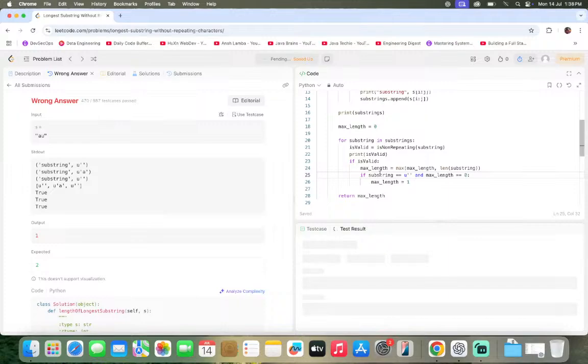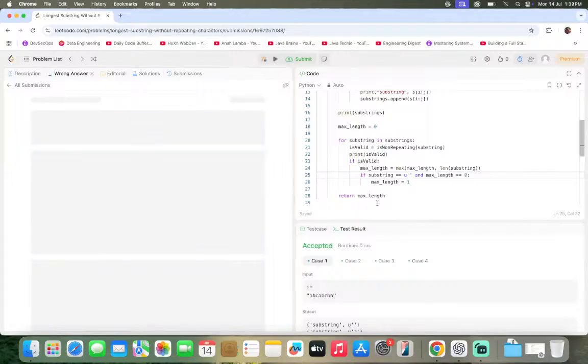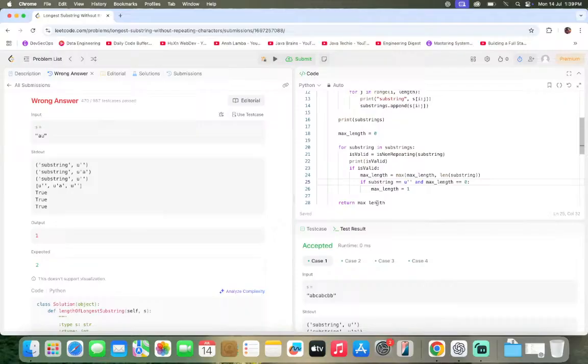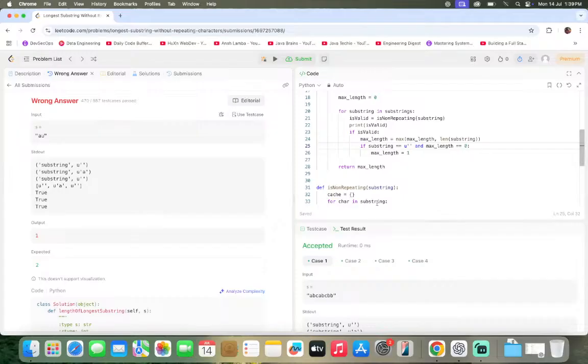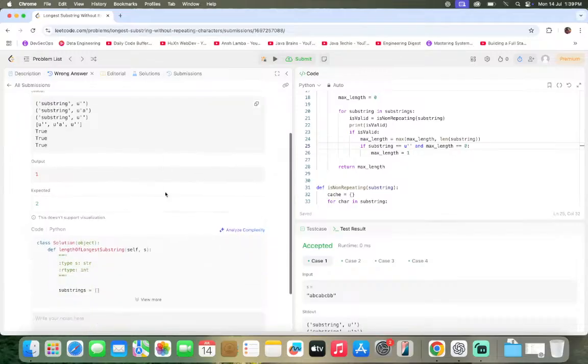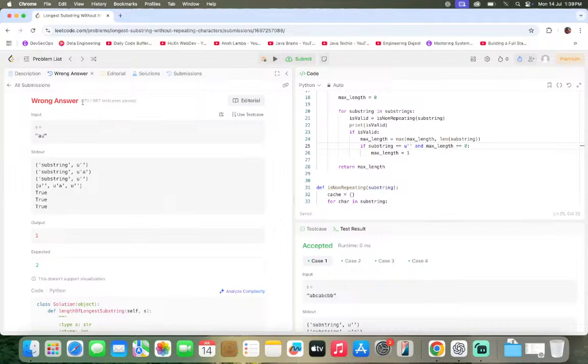We're just checking whether a substring is equal to the space. Now our test case output has actually deteriorated.